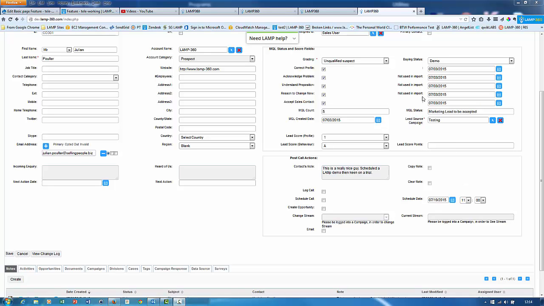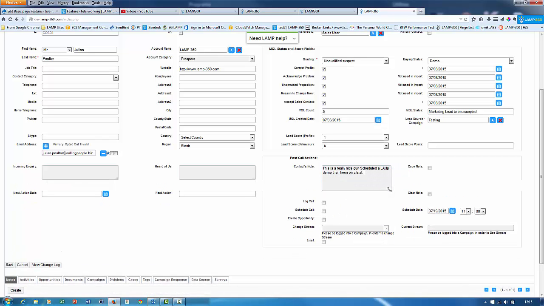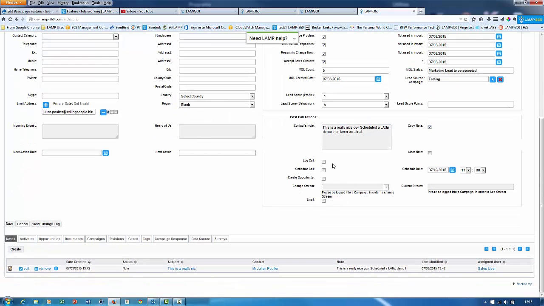Now, as you're building a relationship with this person, you will be having conversations, and you will make notes. When you've only got 1 or 2 notes, for instance, when you've not really spoken to somebody, you could just use this little note area here, and you can extend that slightly. But you've also got this ability to copy note, and what this will do is when you save this record, it will archive this note down to the notes archive.